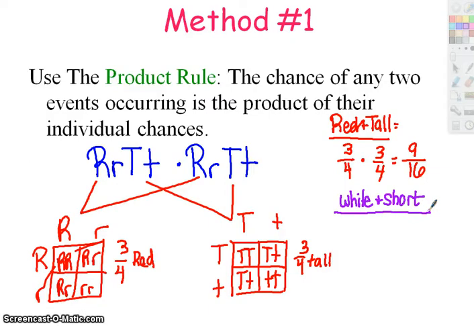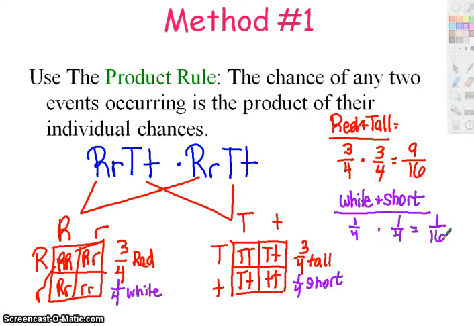What are the chances of white? Well, here was our cross. What are the chances of white? 1/4. And here we had 3/4 tall, and the chances of short also 1/4. So 1/4 times 1/4, our chances of being white and short are 1/16. So what are the rest of them then? Right, the other two combinations. Some would be red and short, and some would be white and tall. There's 4 possibilities. The most common possibility is red and tall.